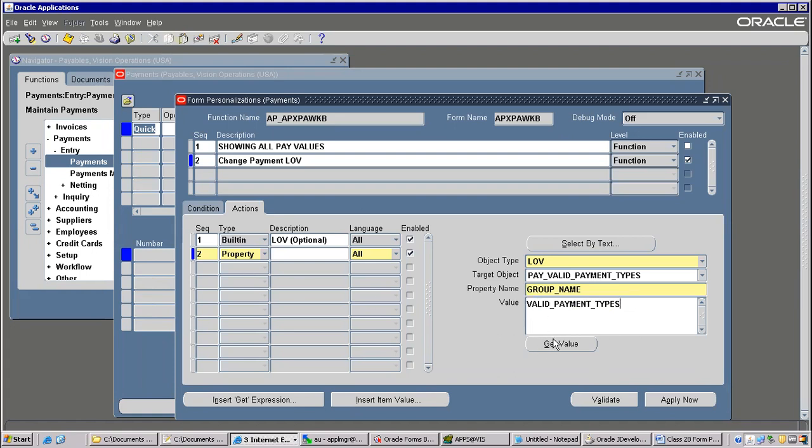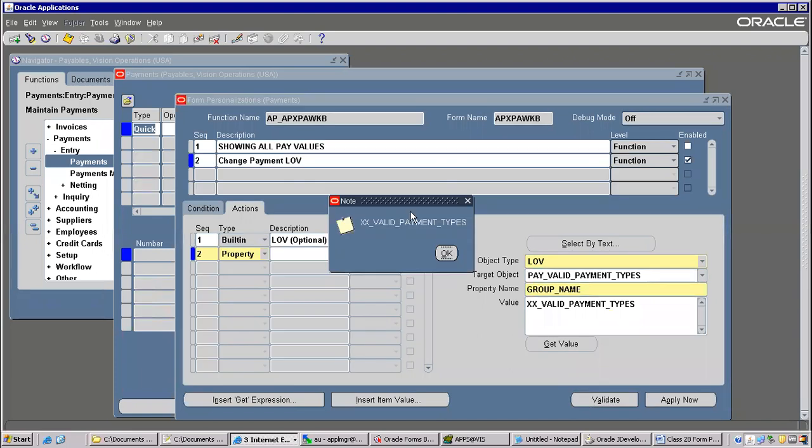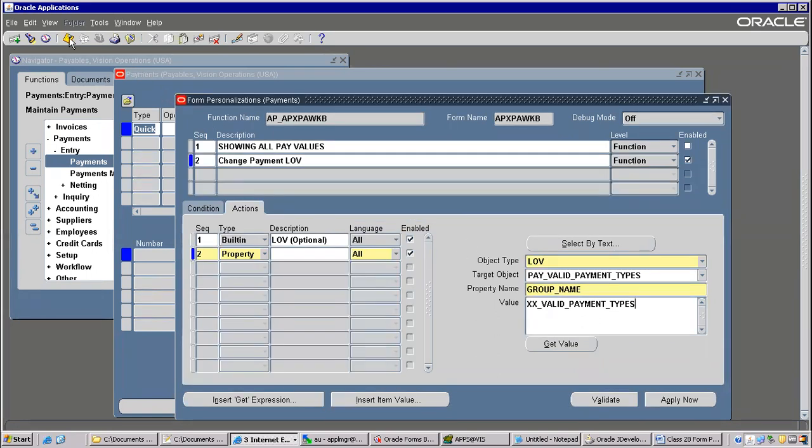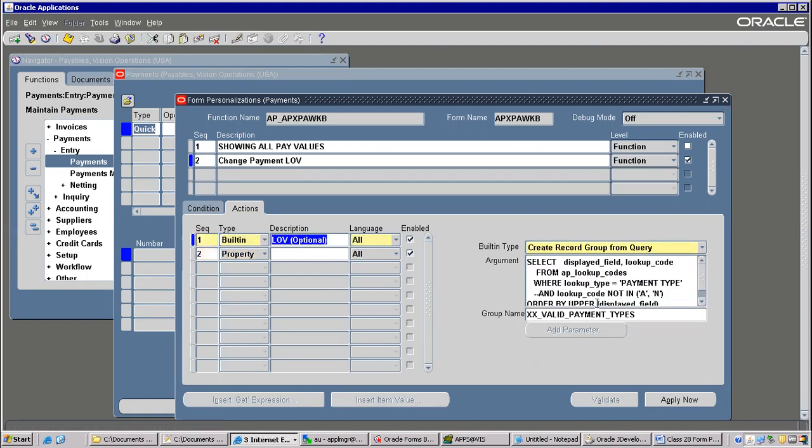Again, you should not click get value. Get value means what it originally has. That it will give you, like save this. Then again validate if you want. It is good only. It is not having any syntax issues, nothing. Then save. The standard group name we have altered now with our own group. Clear? Our own group, from where we have taken, is in the previous, this group name.